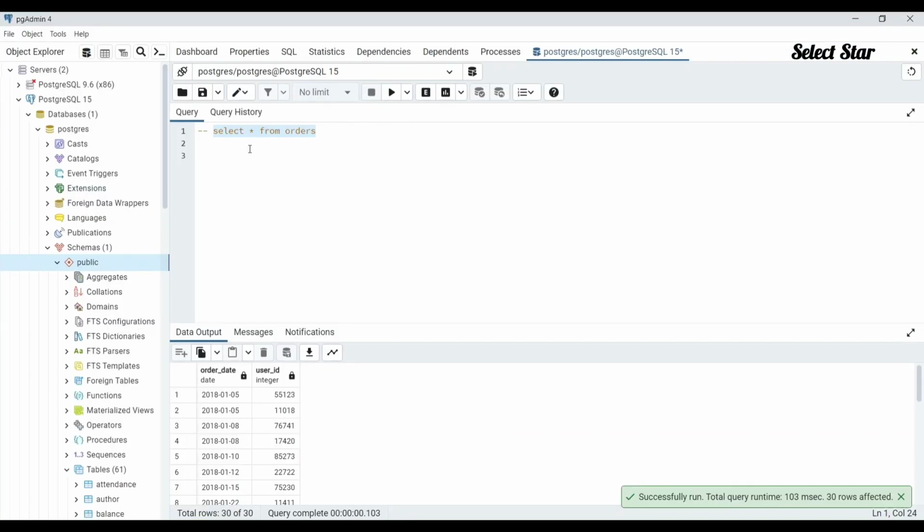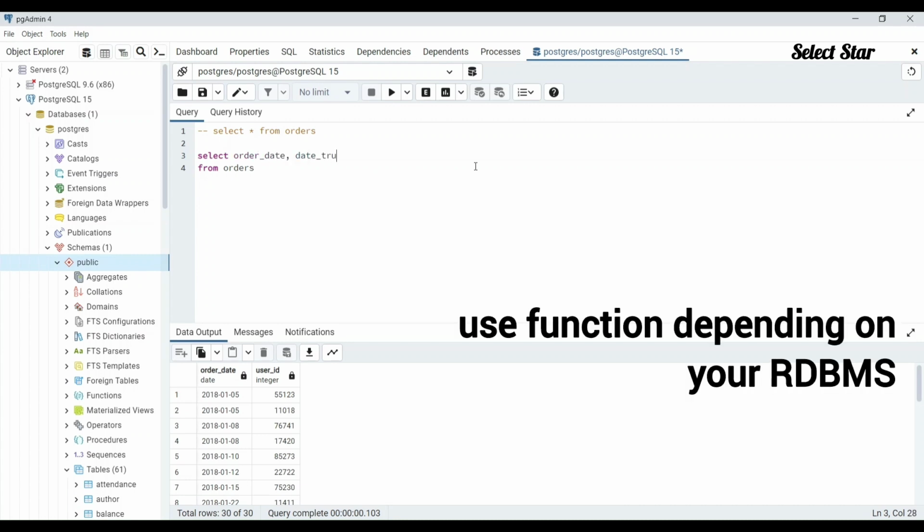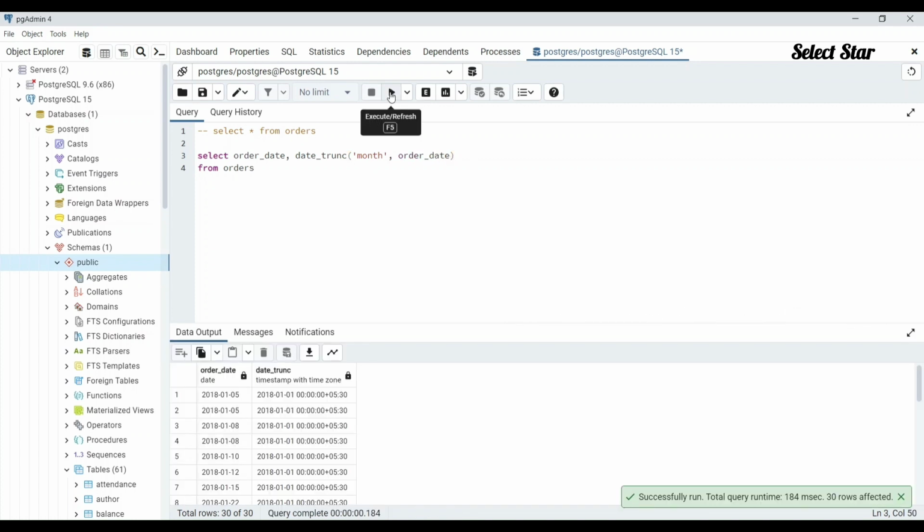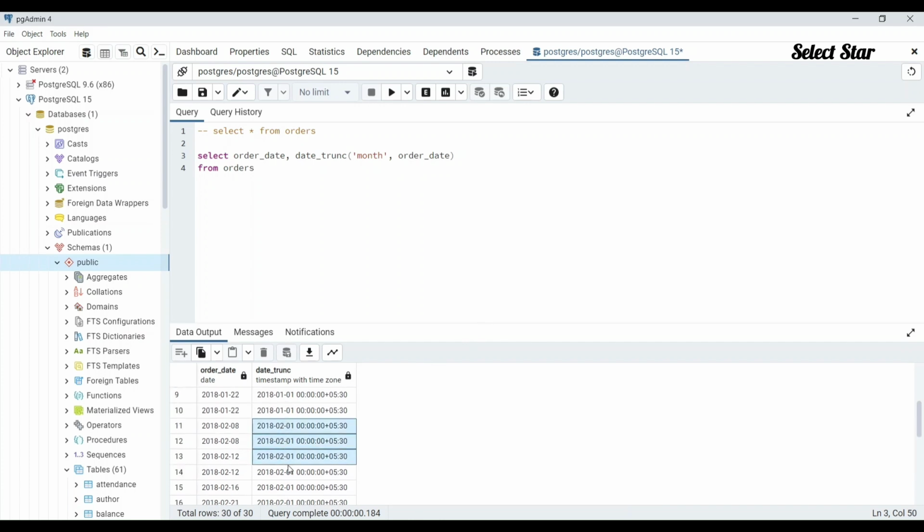One way to solve this problem will be to fetch month and user IDs and then do a self join of the table on the condition of months. This solution might work in our case where we have first 3 months data of 2018, but in cases where we will have different years, the solution will fail. So we need to come up with some other arrangement. What we can do is to find the first day of the month in which the order was placed. In PostgreSQL, we can use date_trunc to find first day of month from order date. It will return the date in timestamp format, so we will just convert it to date.